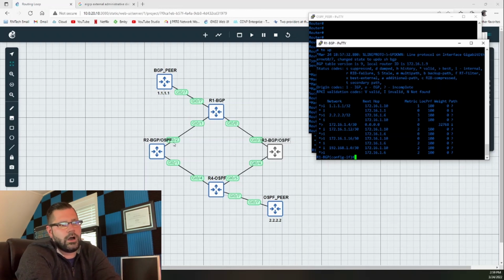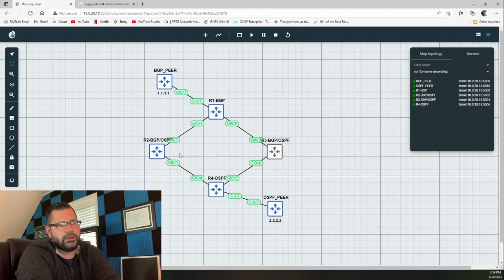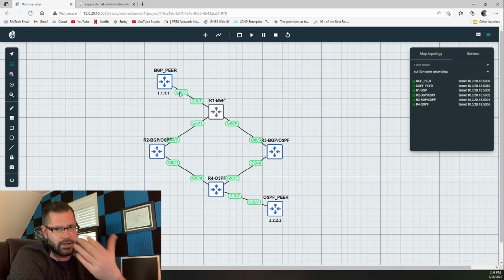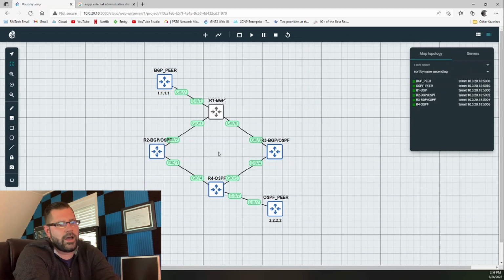So the OSPF route will be the same in both. So both of these will have an OSPF route for 2.2.2.2, and then R1 will have a BGP route for 2.2.2.2. Unlike, once again, the opposite, where we have BGP advertising 1.1.1.1 to R2 and R3 into OSPF, iBGP administrative distance 200, OSPF 110. We have one or the other.